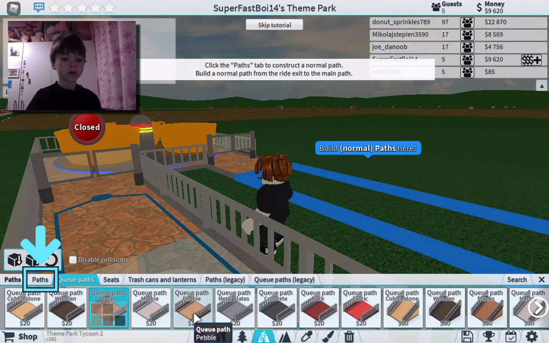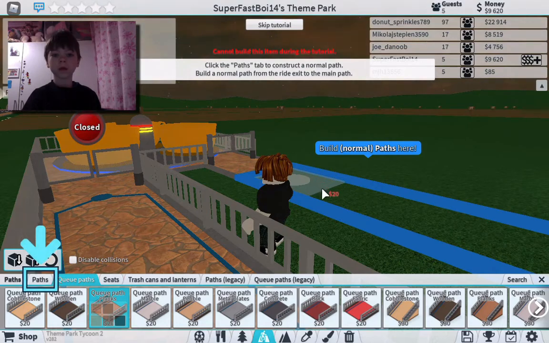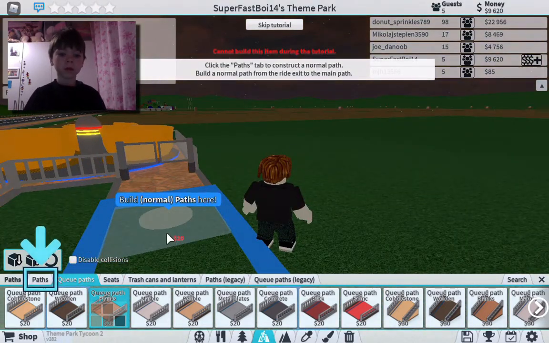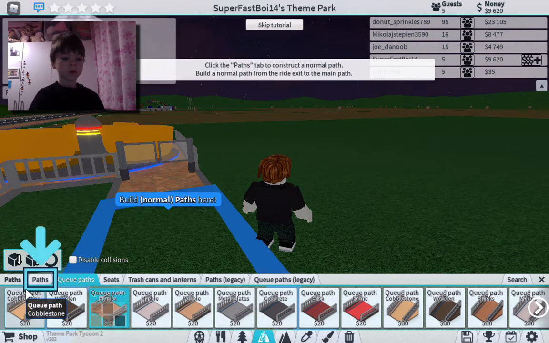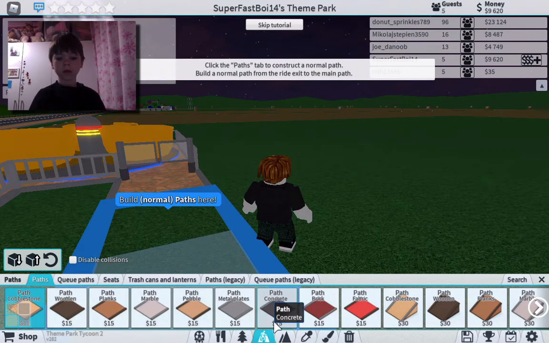Okay, this is a tutorial then. So what's it want to build now? Build normal paths here. Paths, okay. So I've got to have queue paths and normal paths. Path, path. Right. Close the path, mate. You can't do it. Skip the tutorial. I'm going to skip the tutorial.